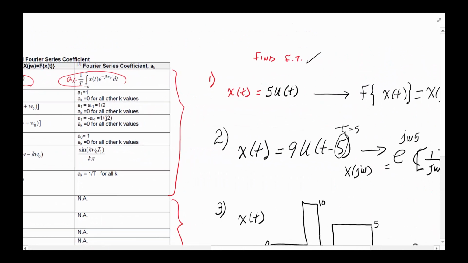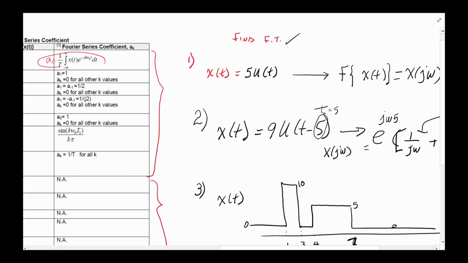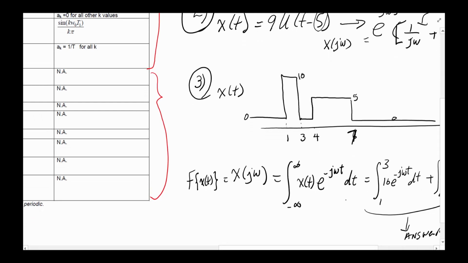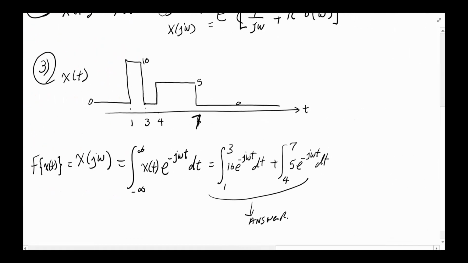So if somebody gives you an x of t and says find the transform, the first thing you want to do is see, can I just use the table and get the answer? If not, can I use the properties table to make it look like one of the common Fourier transforms, so I can give you the answer? And if it doesn't look like that, as a last resort, you actually write the Fourier transform integral, work it through, evaluate those integrals, and get the answer.